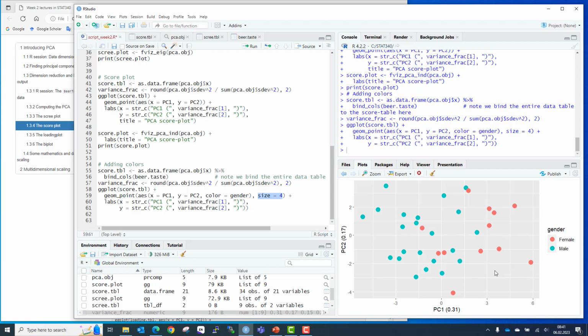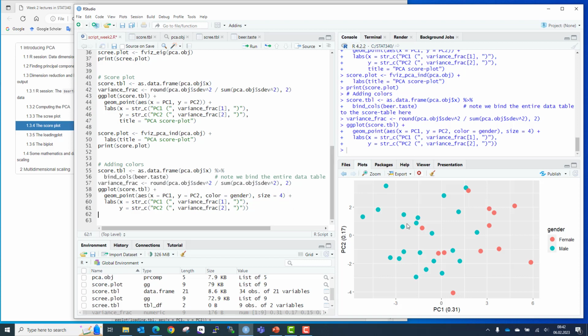So if you have a high score on the PC1 axis, that's more like the females. If you have a low, large negative score, it's more like the males. Of course, it's not 100%. There are some exceptions, but this is a picture, right? A general trend we can see when we inspect this plot.